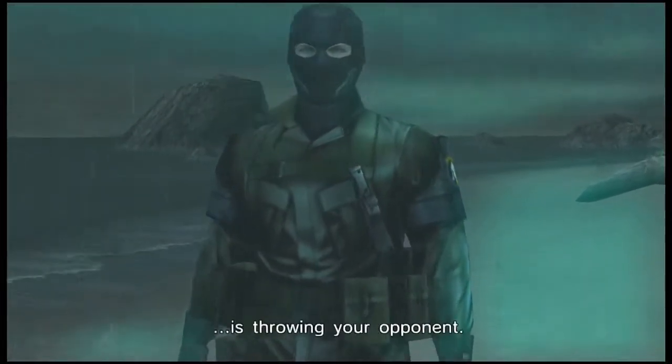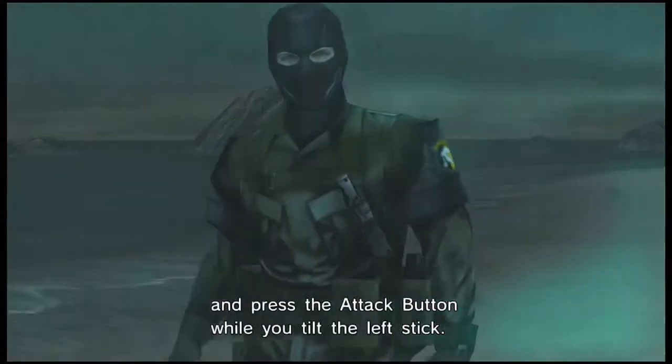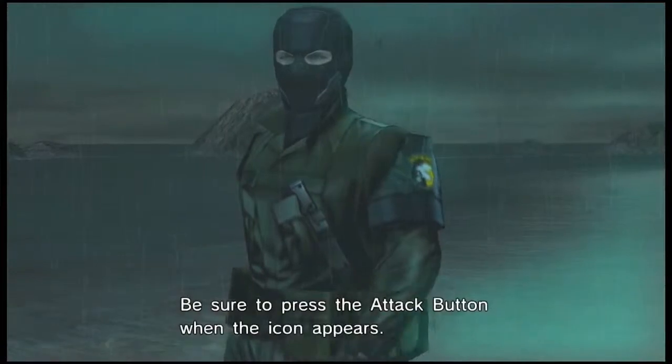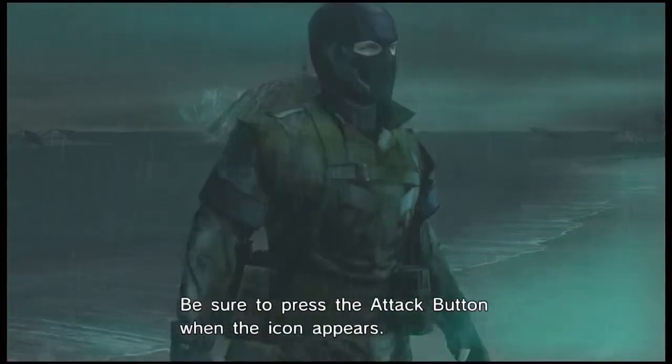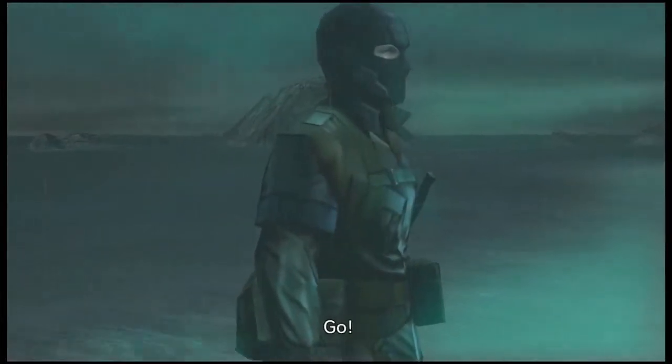The first technique is throwing your opponent. To do this, position yourself near your opponent and press the attack button while you tilt the left stick. Be sure to press the attack button when the icon appears. Now, wait for my command and throw your opponent. Go! I'm ready, boss. What the fuck?